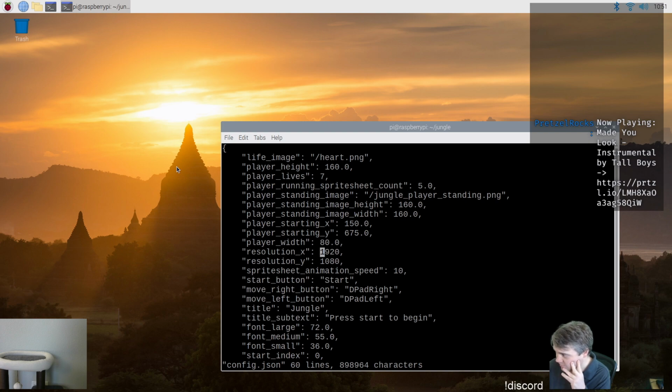If we do 1200, okay, I need to look up what the different ratios are for 16 by 9 resolutions.